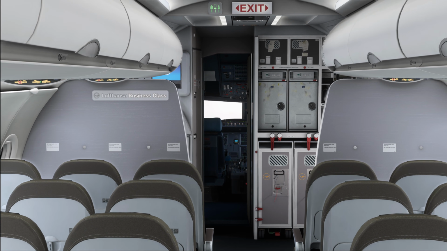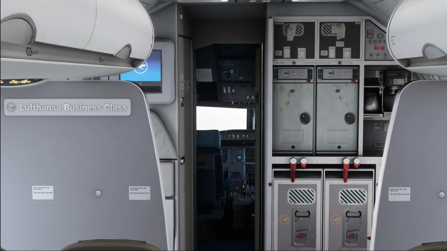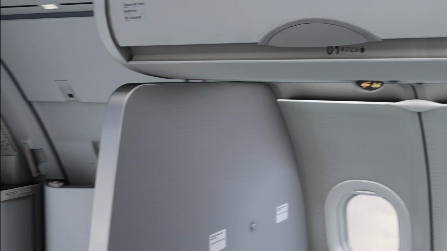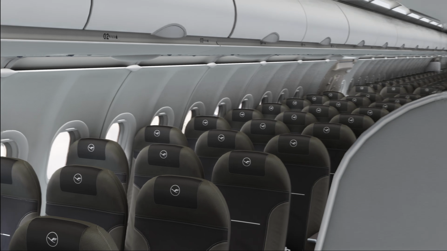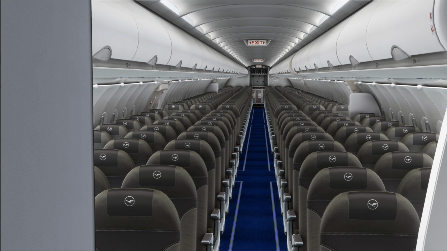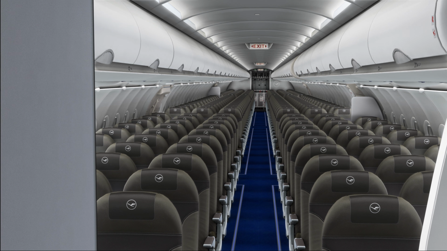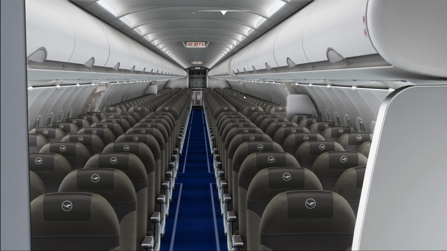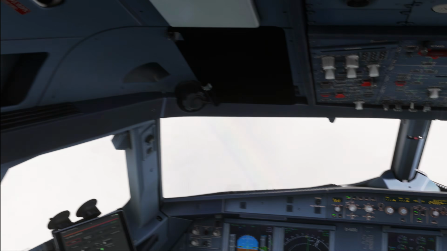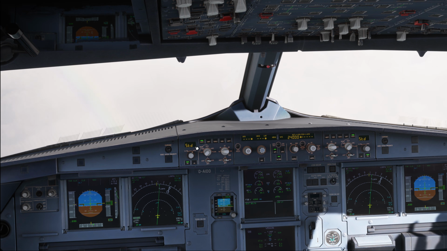Last but not least, in terms of the passenger's perspective, you would want to pick some point of view that you would normally use when you are flying in the real world as a passenger, and then create a little bit of variation. Make use of the hints that you have available in the cabin, like those black triangles, in order to create the best possible point of view for the leading and the trailing edges.